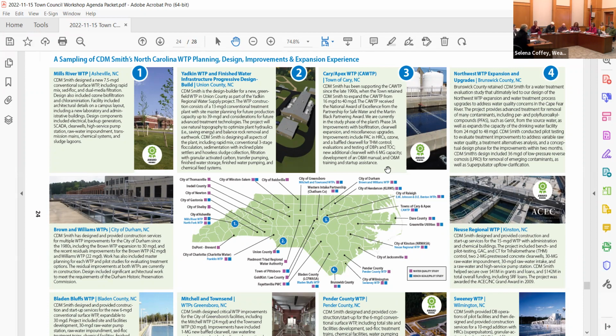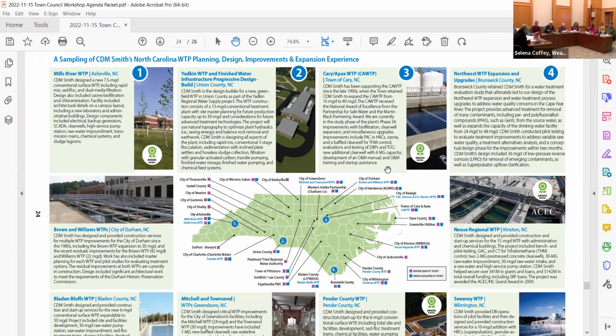So this group is very familiar with that. They actually performed this kind of study for the city of Asheville, the Mills River portion of their system. In talking to them and reviewing the information they've provided us, we feel comfortable presenting this to you and asking you to have action tonight allowing us to execute the agreement with them, which starts on page 25 of your packet here, and you see the information.